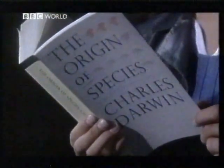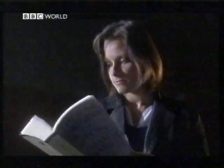Let me see if I've got this straight. Darwin realised that all species had evolved from other species and that men had evolved from apes. Oh, not exactly light reading this.